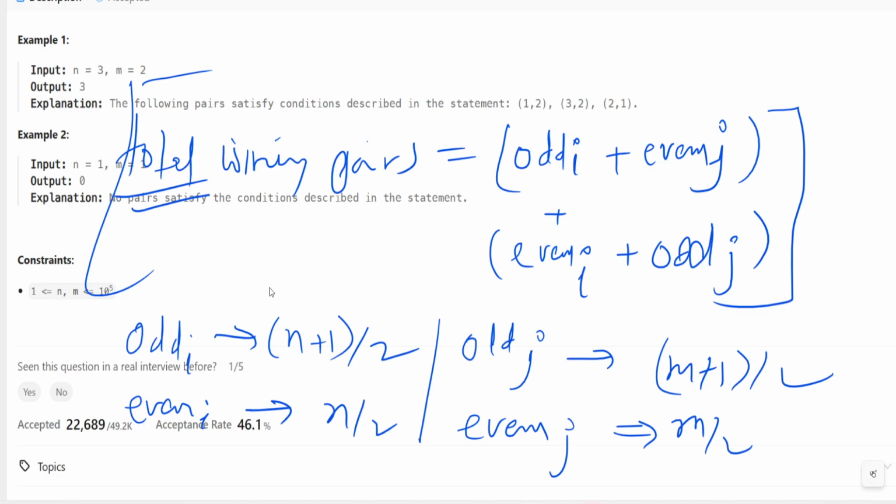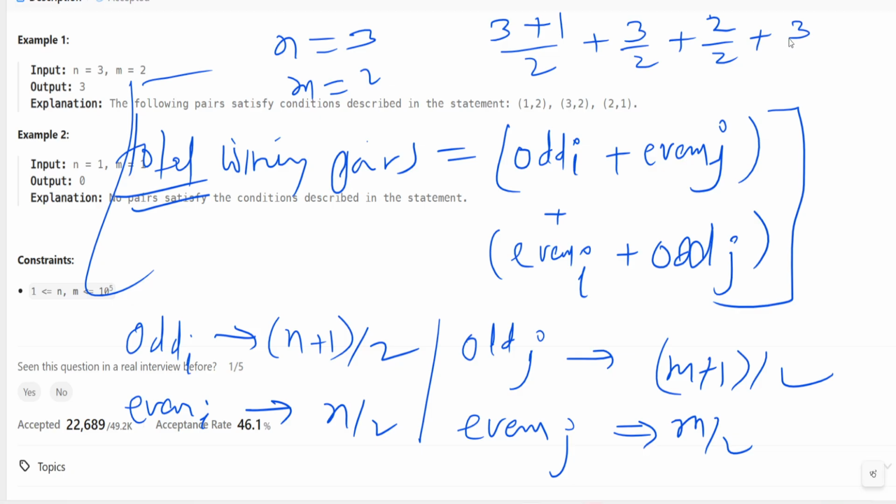So as we know that it will do all the sum, right? So n we have is 3 and m we have is 2. If you do all the sum, let's suppose we have (3 plus 1) by 2 plus 3 by 2 plus m is 2, 2 by 2 plus 3 by 2. So I'll do the sum. You know that this 2 will become 4 plus 3 plus 3.